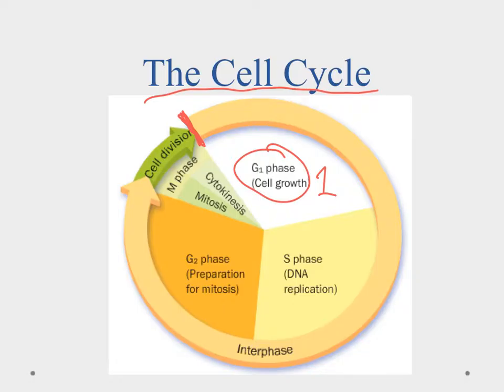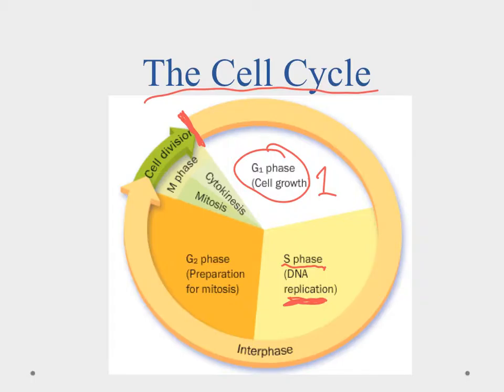If it's a muscle cell, this is when it'll act as a muscle cell. If it's going to be a skin cell, this is when it's going to act like a skin cell and do what skin cells do. After the G1 phase, it enters the S phase here, and during the S phase is when it goes through DNA replication. This is important because before the cell can split, it has to copy its DNA so that both of the daughter cells are going to get their own copy of DNA, and they can then function as a working cell.